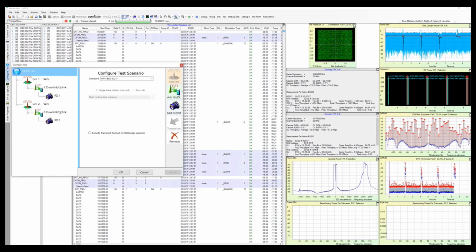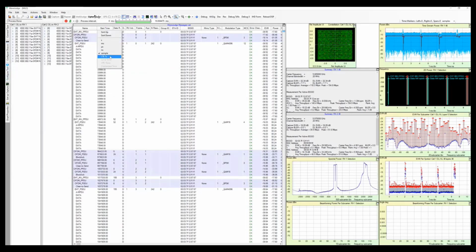So we can really use the timestamp right here to align these two carriers, or three carriers, or even maybe four carriers together, and we can measure the alignment in the timing, frequency, and their signaling. So we believe the WaveJudge solution can provide a huge benefit to people developing MLO.